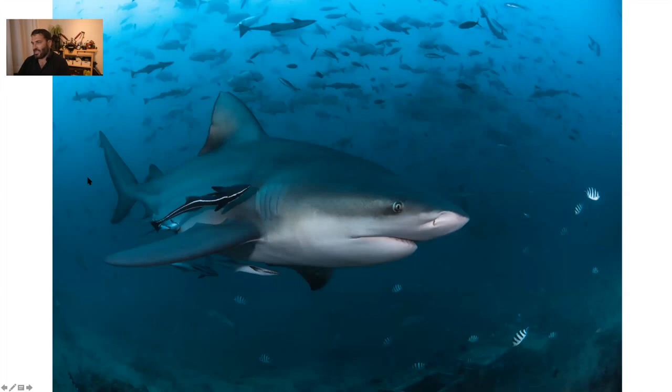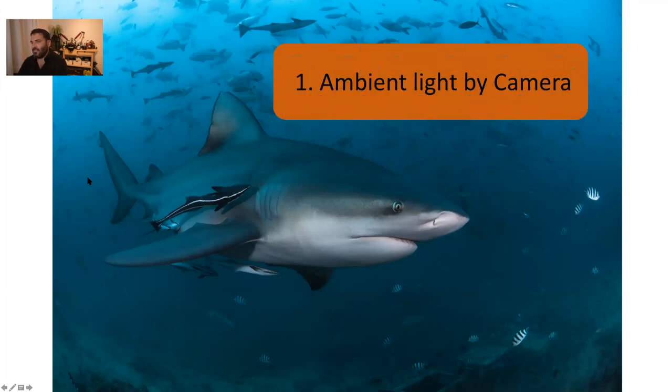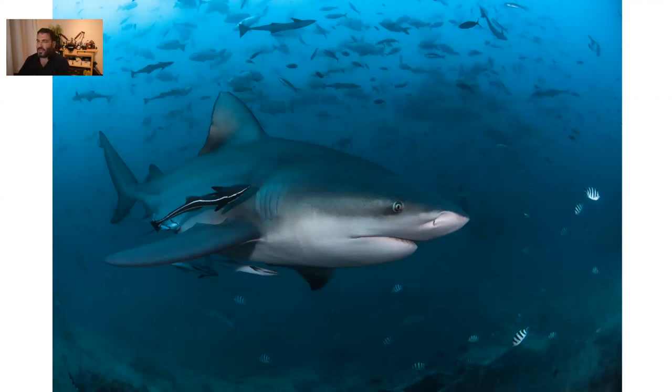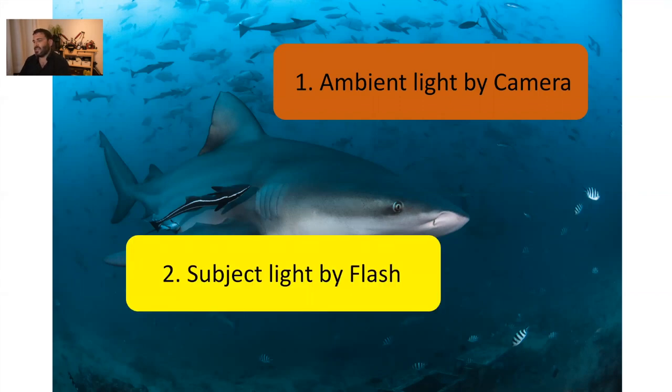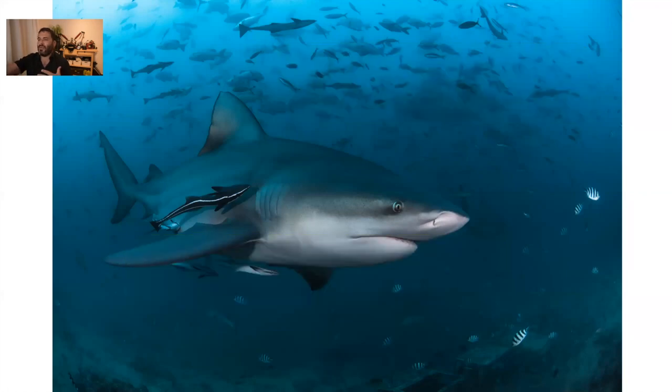In this photo, ambient light is everything lit from the top — you can see light on the fish in the back from the sunlight. Every detail on the shark that's brightened up is from the strobe. Keeping these two things separate gives really nice subject separation where the animal pops out, while the background — the negative space — still has structure and other animals visible.